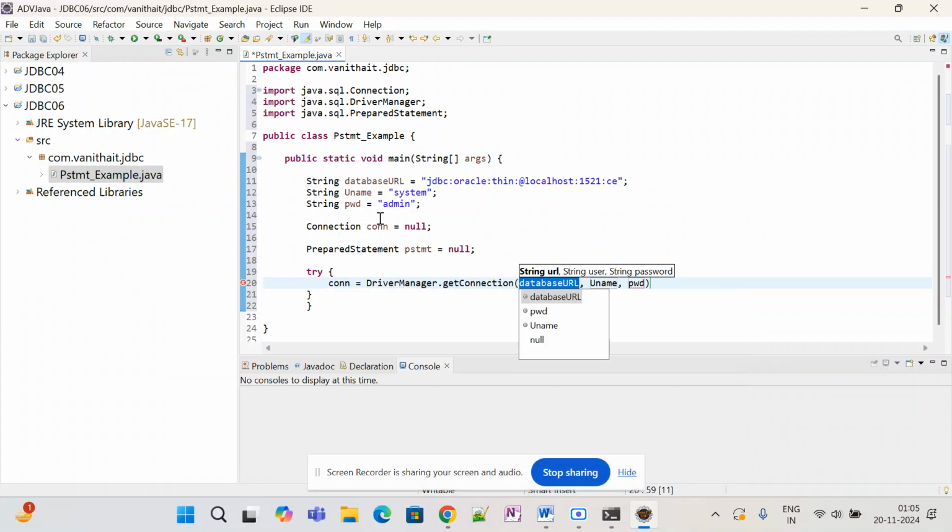So here the URL, username and password, everything we got right here. End with a semicolon.